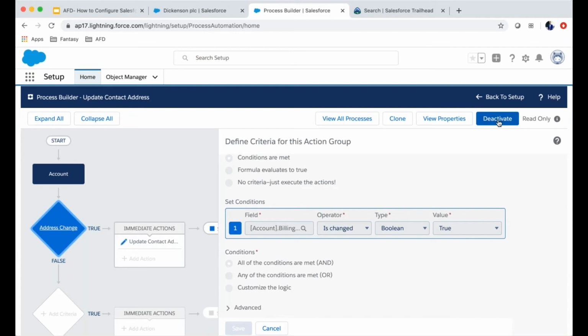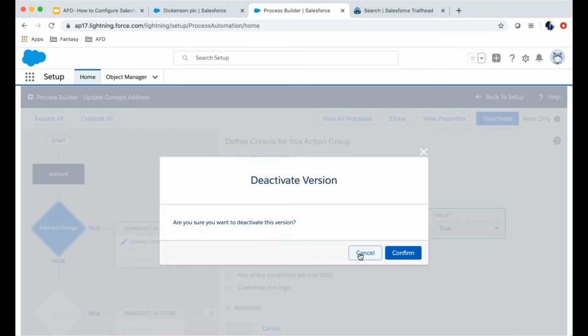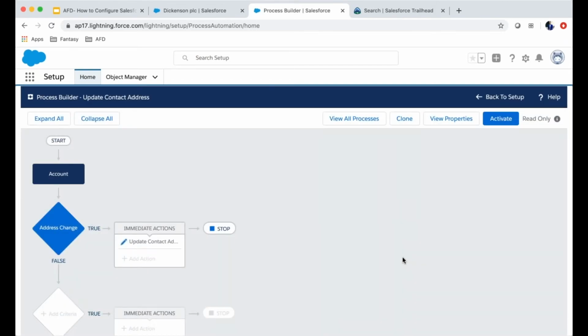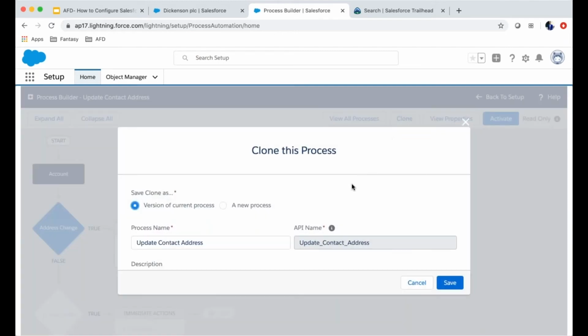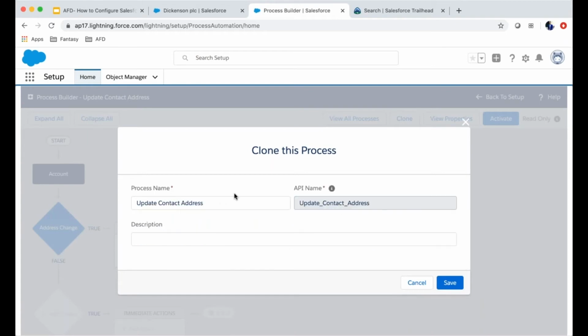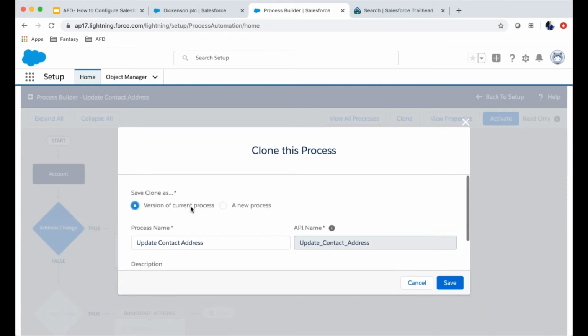First, we need to deactivate the process builder, which deactivates a particular version. Now you still can't edit this. What you need to do is clone this process builder and create a new version. You can save the clone as a new version of the current process, or save it as a new one. But for us, we just need to update the version.